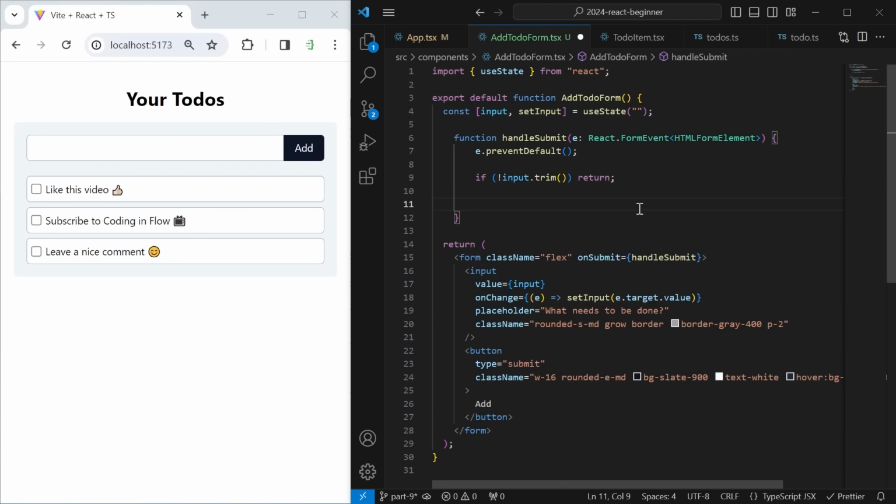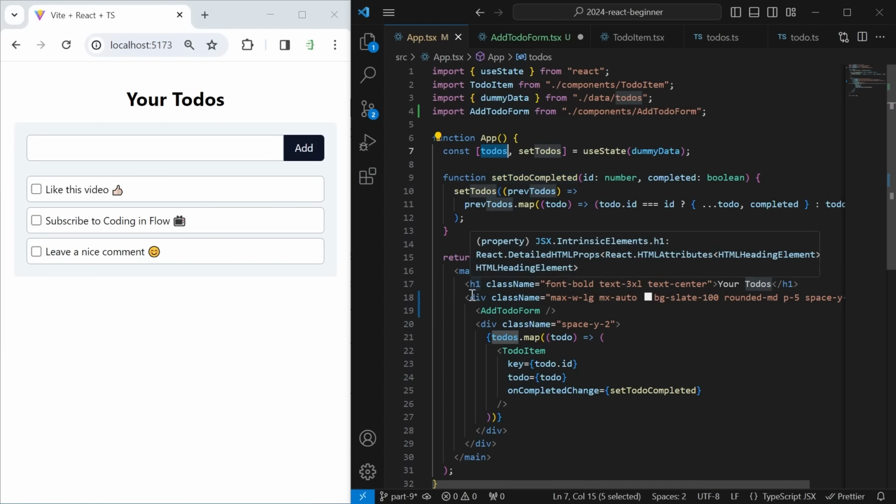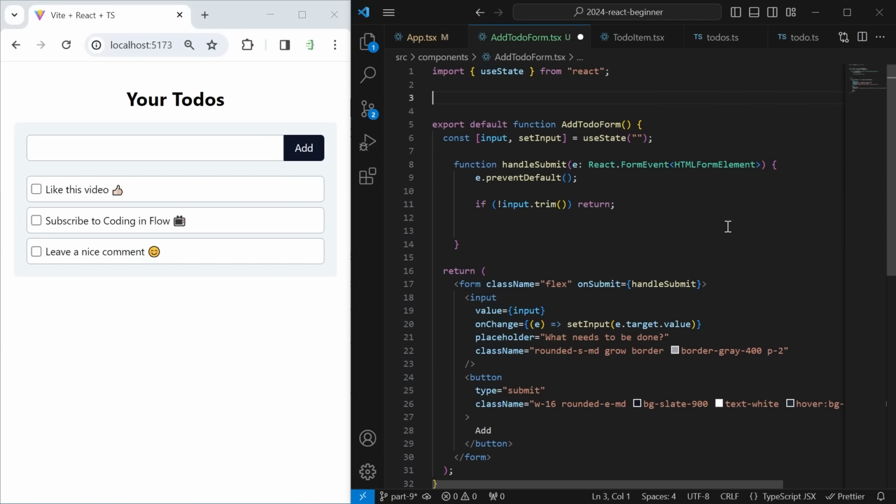If we submit a valid input, what do we want to do? Well, we want to pass this input to the parent that uses this form. Why? Because our to-do list state lives in the parent component, not in the form itself. Here is where we have to update it. We already know how to do this via a callback. So we create a new interface, AddToDoFormProps, above the component function itself.